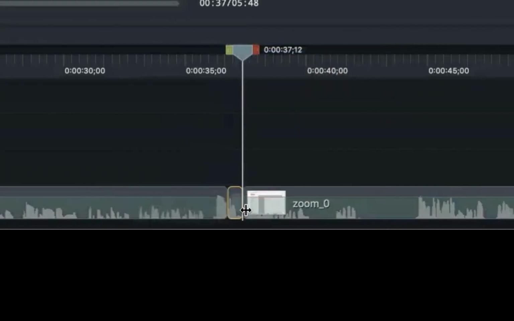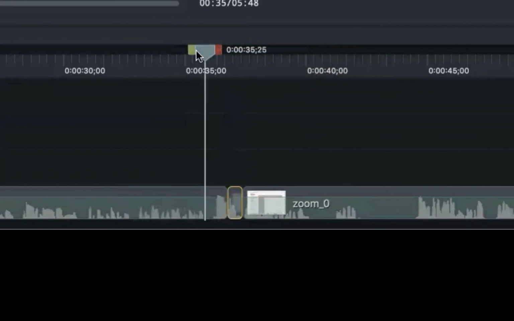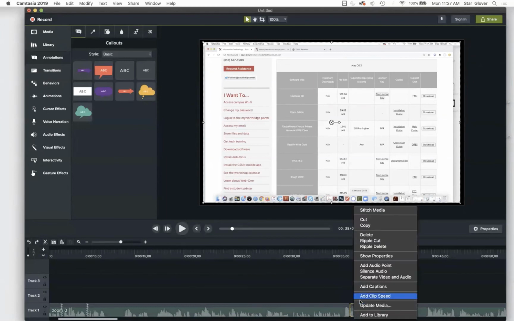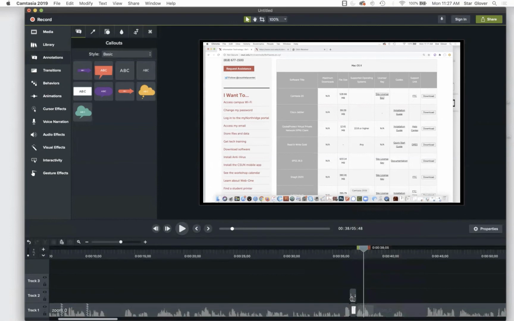So this is just the word Canvas. Oh, Canvas. Good. So I could delete it. But if I do, I've just gotten rid of the video, and I don't want to do that. So I'm going to right click and separate video and audio. So now I just have the audio I could delete. So now I have, once you have it, that's fine. It's a little bit of dead air, but not that big of a deal. I don't think most people would notice.